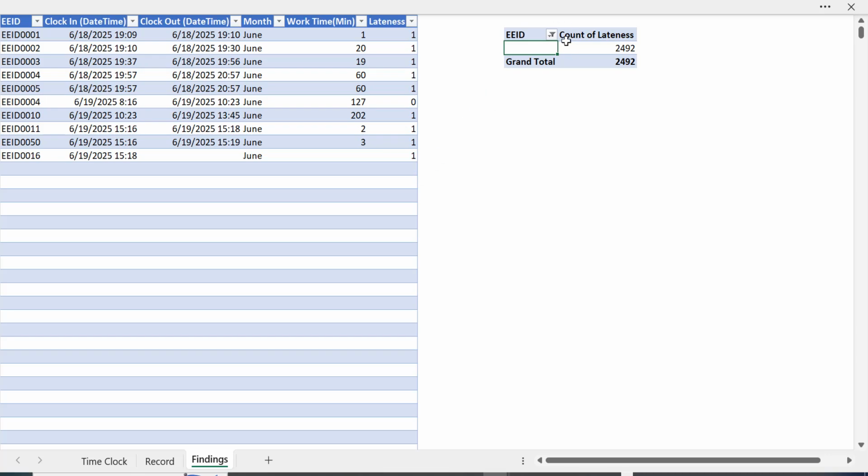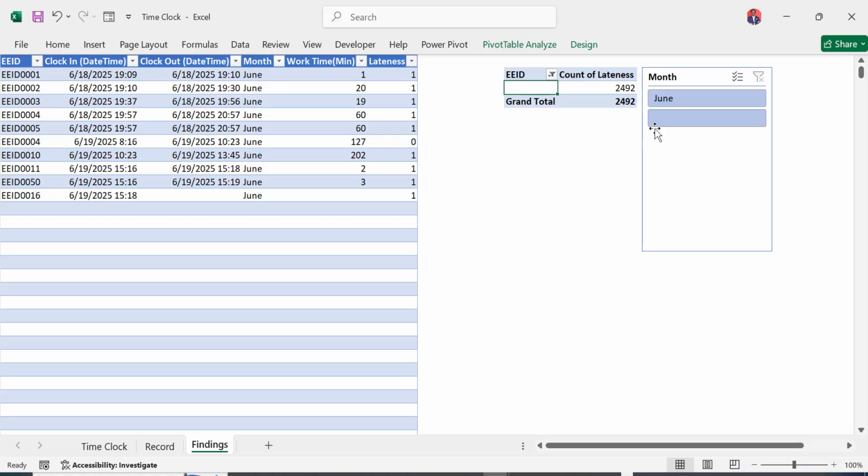This is where we see it here. We can just put up a slicer of month here, which we're going to do. Because this is just a newly built template, for any of the months you have, you can just filter it and you will see the list of all the employees that came late for that month. Okay, I just introduced the month slicer. As other records are entered throughout the months in the year, they'll be popping up here.